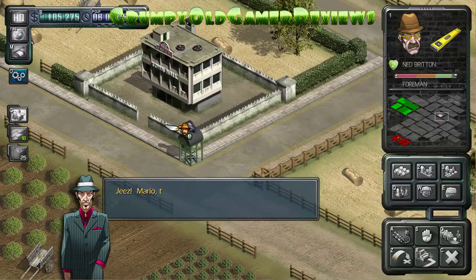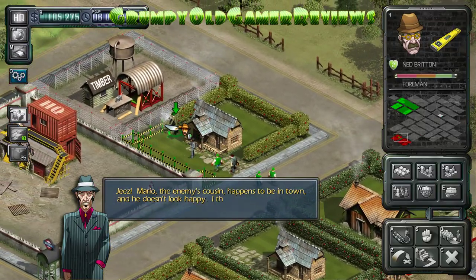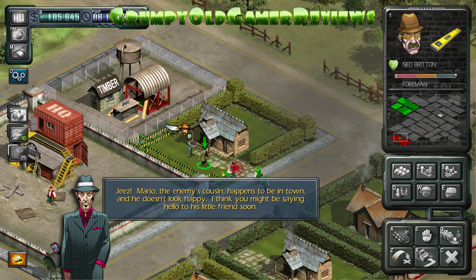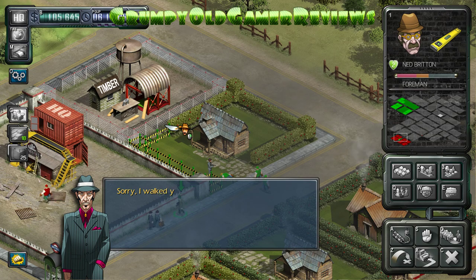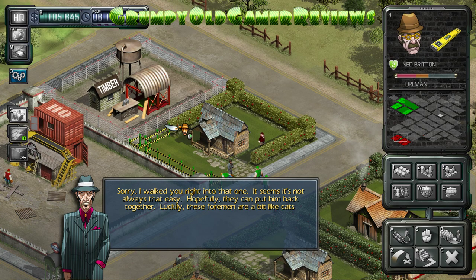The enemy's cousin happens to be in town, and he doesn't look happy. I think you might be saying hello to his little friend, sir. Sorry, I walked you right into that one. It seems it's not always that easy. Hopefully, they can put him back together. Luckily, these foremen are a bit like cats, although without 9 lives.